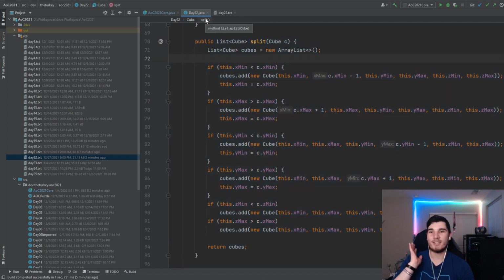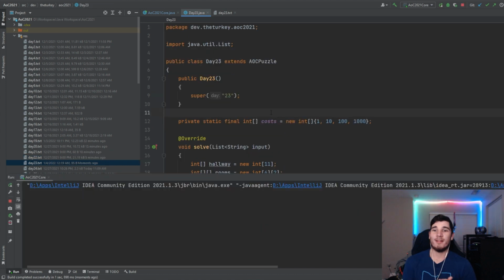So at any rate, let's go on to day 23. Day 23. This is the one that I definitely brute forced and is definitely not fast or efficient. It solves both parts in a little over a minute, I think. It's running right now. I'll let you know when it finishes. You can see the timings. A lot of people solve this by hand, just literally doing the puzzle by hand. I thought about that, but I wanted to have code here to show you.